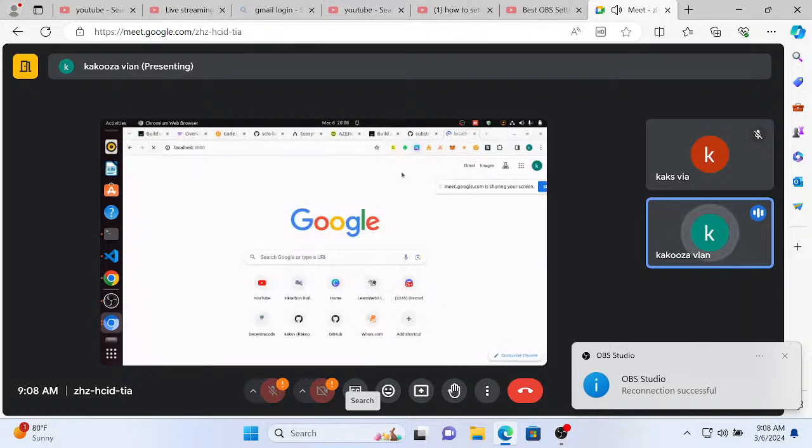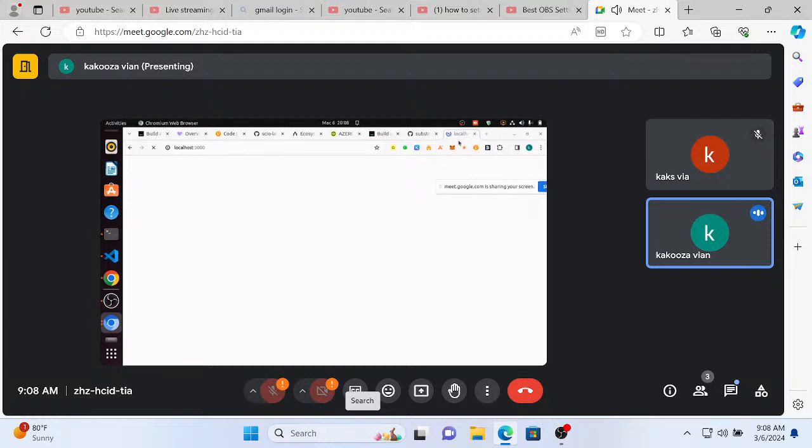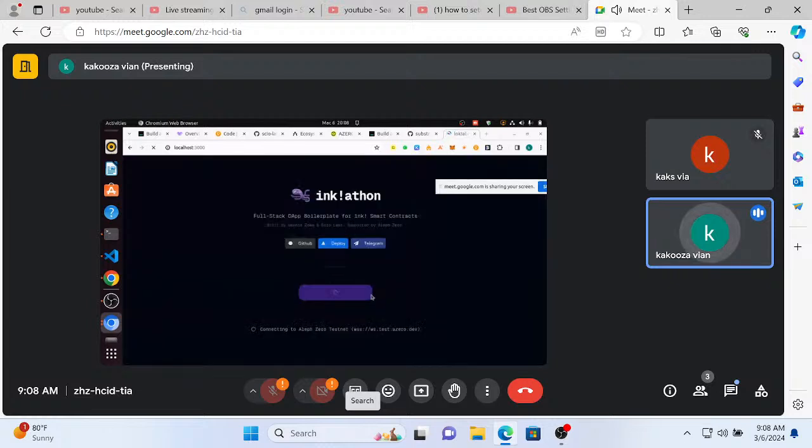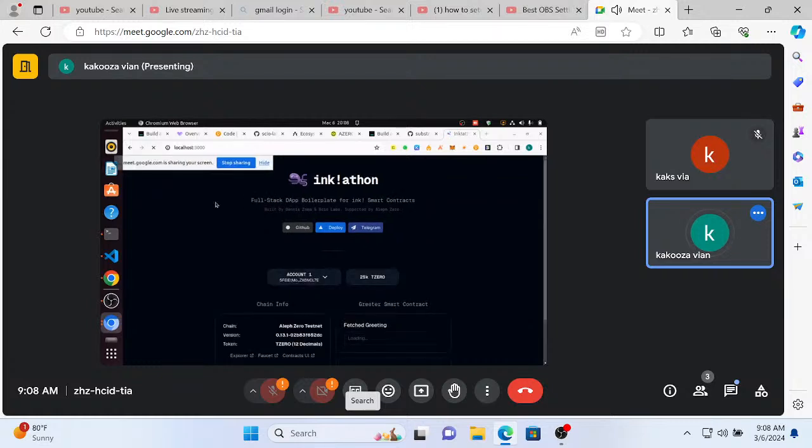So yes, this is the boilerplate, and you can see that we are connecting to the Aleph Zero testnet. So this is an account. You can get testnet tokens.